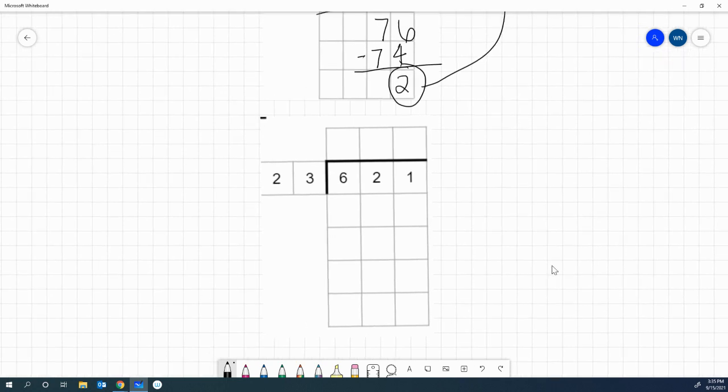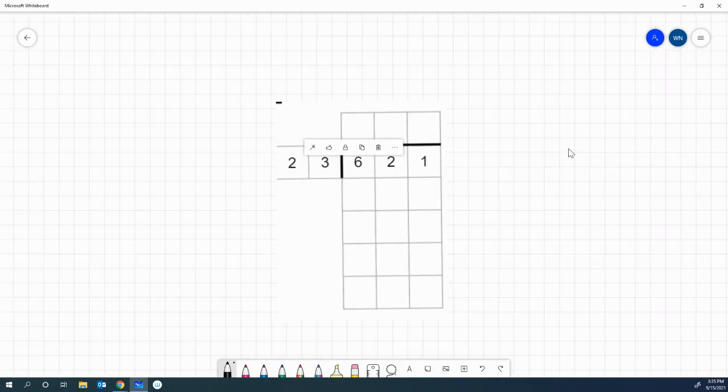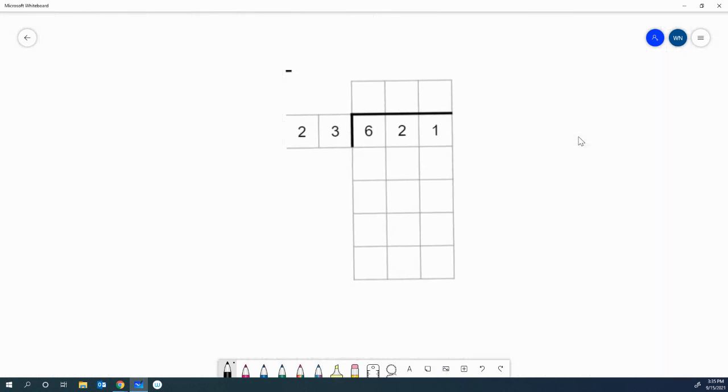All right, last problem. Let's bring it down just a little bit so we don't see the one before it. Divide, multiply, subtract, bring down. All right, for this one, I want you to try it on your own. Let me see what you get. Go ahead and try it.